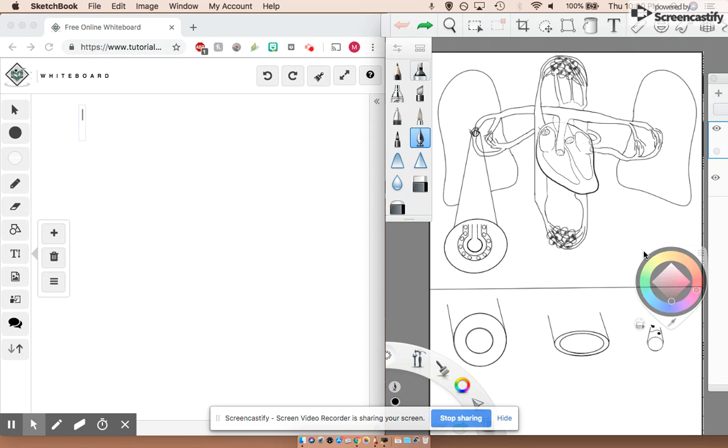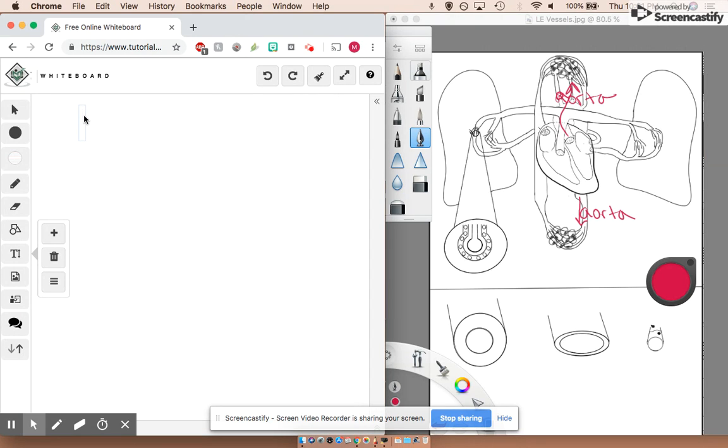So we know the aorta is an artery, and we know that it brings blood to the body away from the heart. So I'm going to write the word aorta here, and that's actually on the top and the bottom, because this part's going to bring blood away from the heart to like your stomach and your legs, and this part brings blood away from the heart to your head and your shoulders and all those kinds of things. So since it's bringing blood away from the heart, if you remember from the last video, we consider it an artery. They bring blood away from the heart. The aorta is one of them.